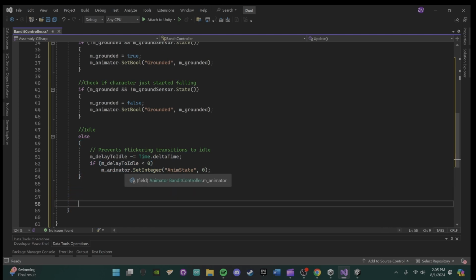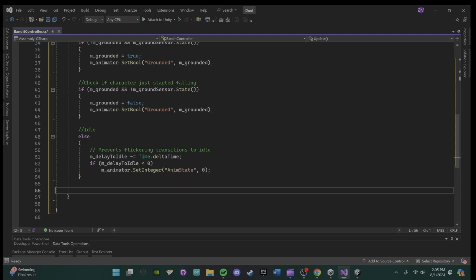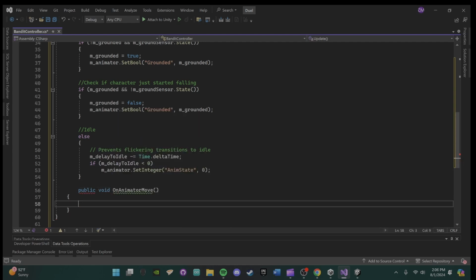Okay, so since this is a player that we're going to be controlling through his AI, we're not necessarily going to create any keyboard things. We're going to create some commands that he accepts in order to make movements that his animator will respond to. So we'll make some methods that we'll call from different scripts for it.